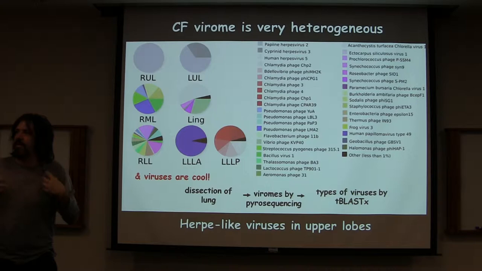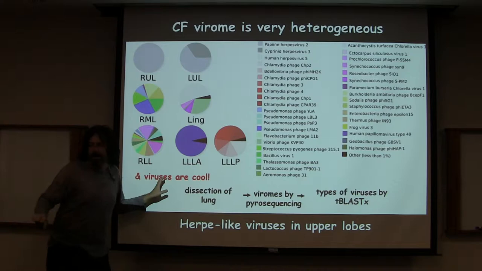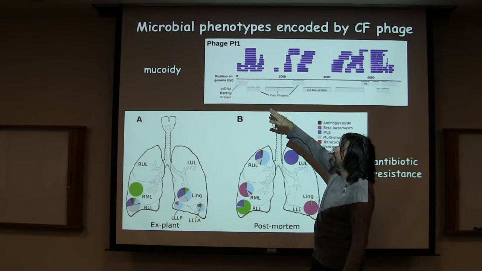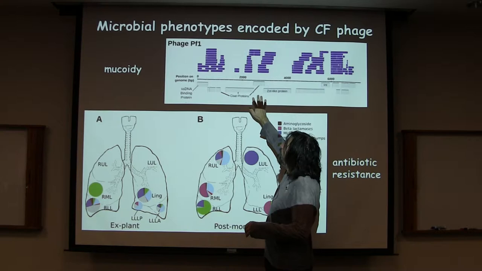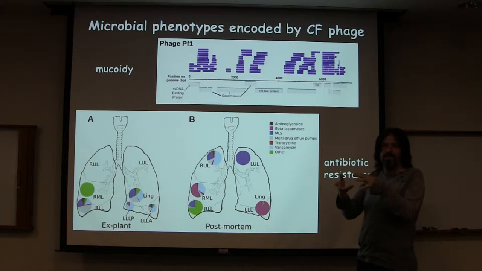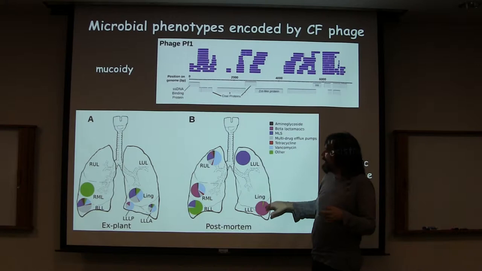If you go down and look at the different lobes, you get different viruses, different viral communities. For the more medically inclined people, those viruses are encoding interesting things, including different places where you've got the mucoidy phenotype associated with PF1, which is a phage. Remember, mucoidy is a version of pseudomonas that makes a whole bunch of extracellular polysaccharide, which we think is an important disease marker. The other one is antibiotic resistance — because of course this is what everybody believes is the most important thing — so you can see that you actually get different antibiotic resistance phenotypes based on that.